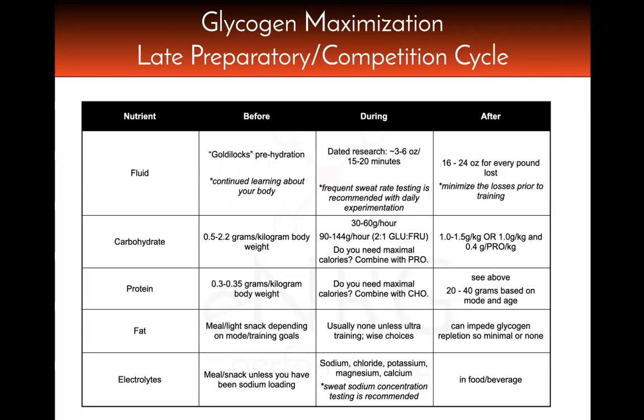Now, this is just me personally in the field, I've not had great success with my athletes because it's not like you can go out tomorrow and just start consuming 100 grams of carbohydrate per hour. You definitely have to get your system up and running efficiently to be ready for that. So that's a huge thing. So maybe start at 60 and go up to 80 the next week, and then maybe go up to 100 the next week and see how your body's responding. But it has to be in a glucose fructose mixture of 2-to-1.